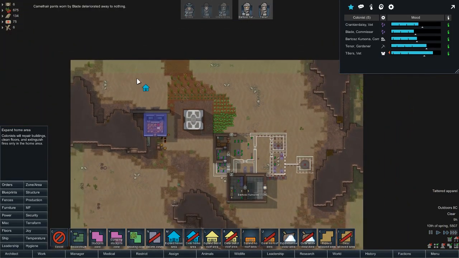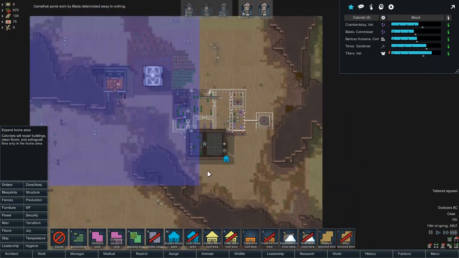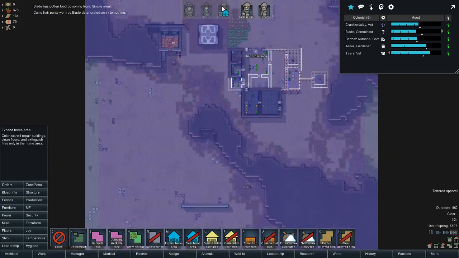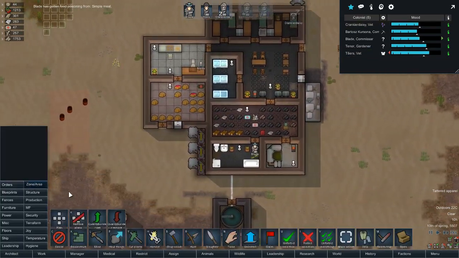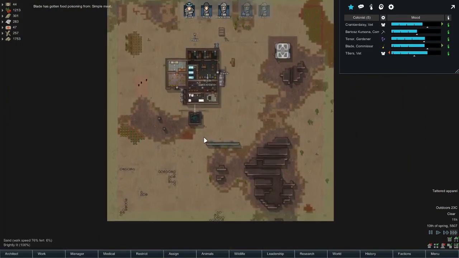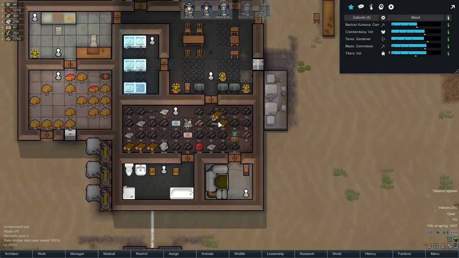And I'd actually like to set this whole place up as home area again. Fires. And you know, just general utility. How is this for the home area? Not that bad. Actually, you can set the home area to automatically expand. That will be fine now.